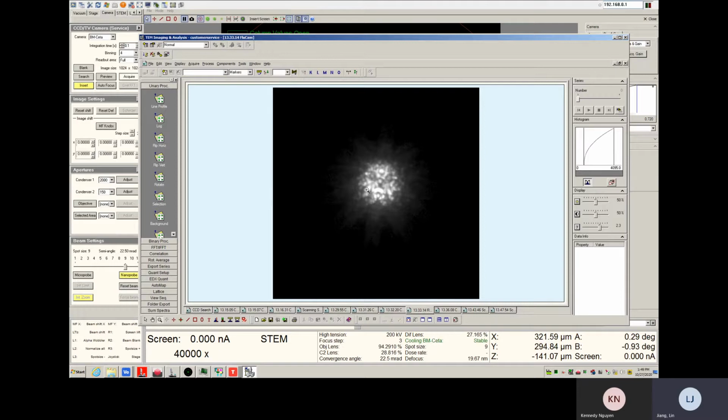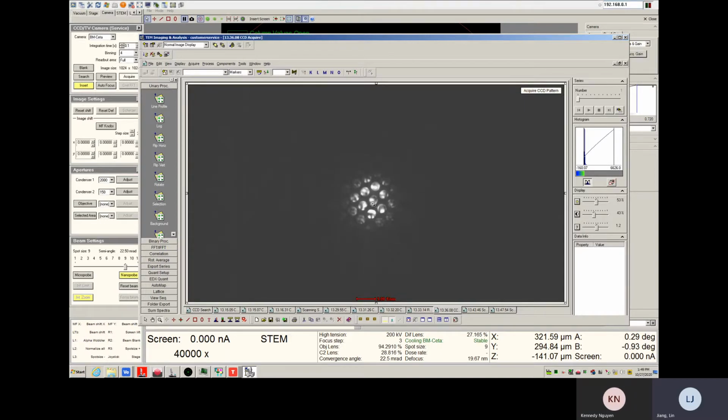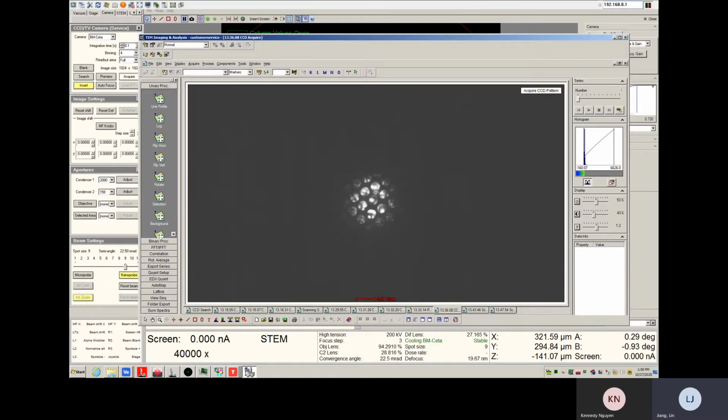And then if you want to go further, you can switch to the nanobeam. This image we look at in the nanobeam with C2 aperture 20, right? You can see a lot of information there. If you just want convergent beam electron diffraction, I think this is a good setting. You go to nanobeam, select the 20 aperture. Another good setting is this one, 70 C2 aperture at the microbeam. So these two settings are pretty good.